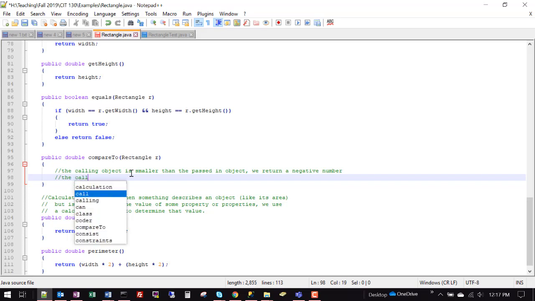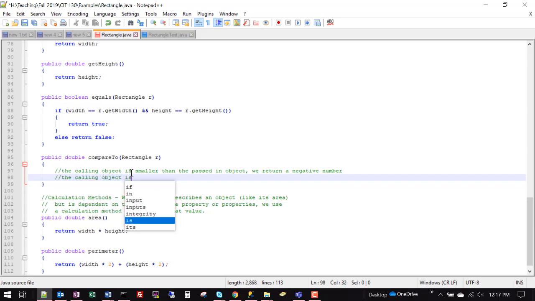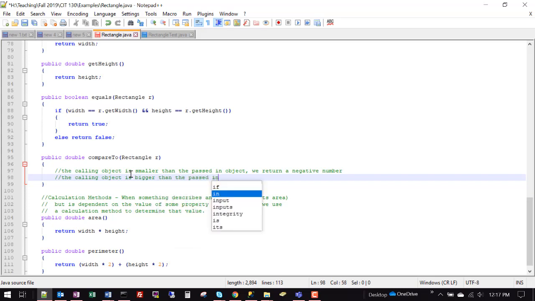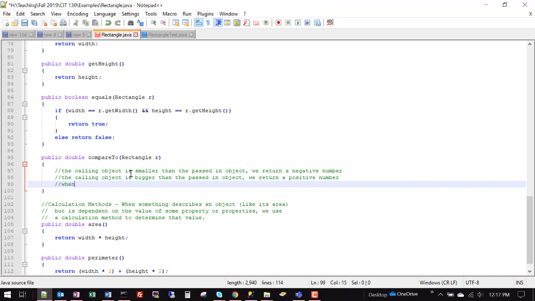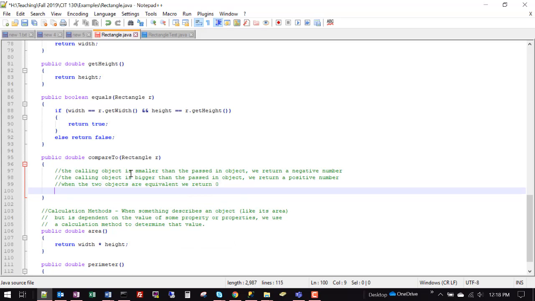If the calling object is bigger than the passed in object, we return a positive number. When the two objects are equivalent or equal, we return 0. This is the convention for compareTo methods.